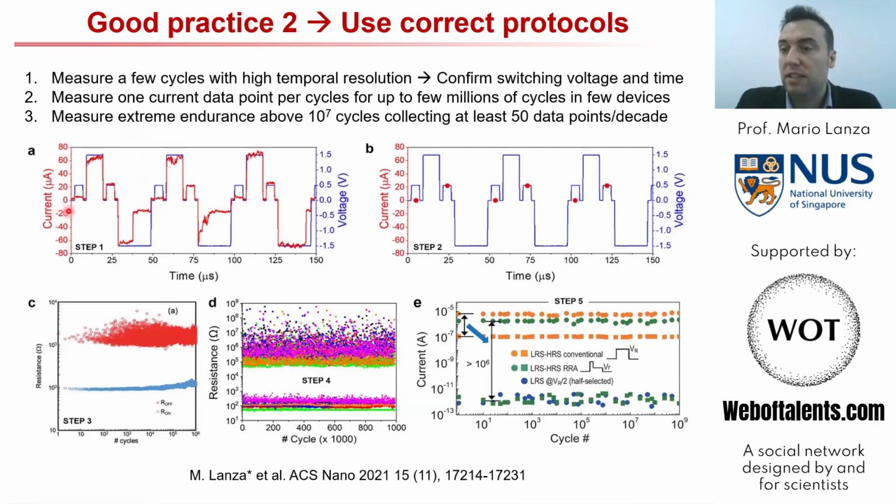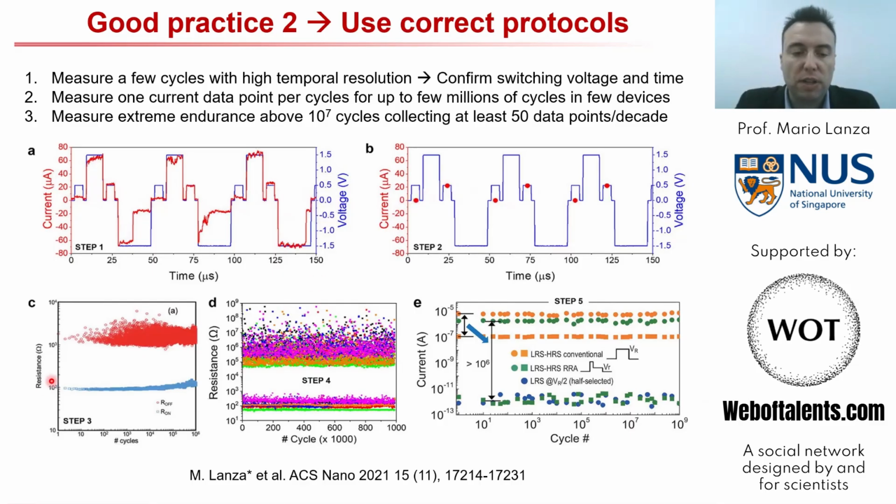First, apply sequences of read, write, read, erase, read pulses and measure the current with a very high temporal resolution to understand how the current shape looks like during the read pulses. Then you can skip many points and read only one time during the read pulses. And this allows you to collect data for many more cycles, because in the first test, you fill the buffer of your measuring equipment very fast.